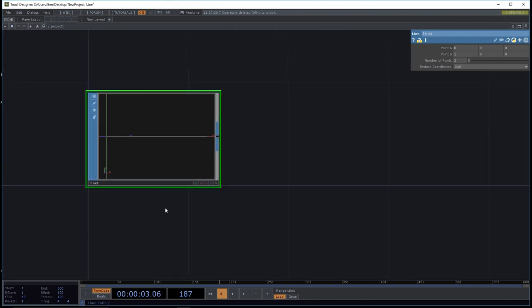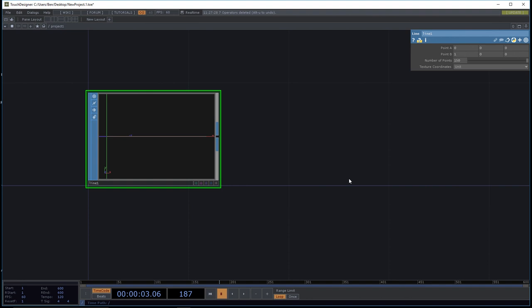So this Line SOP we can think of as our strip of LEDs. And they come in a number of LEDs, but a very common number is 150 LEDs per strip. And we're going to use this. 150 is actually a pretty good number because DMX has a maximum number of channels per universe, and it's 512. So with 150 LEDs, which are R, G, and B, there's three channels of data we need for all three colors. 150 times 3 is 450 channels. So we're using 450 out of the 512.